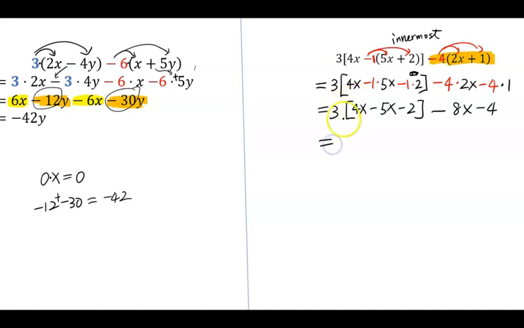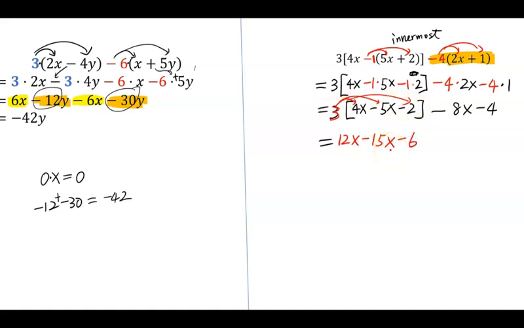So next, since we still have another box, we have to get rid of it. So I'm going to distribute this 3 to everything inside. Now, if you can do this in your mind, you don't have to, you can skip a step. So you do 3 times 4, that's 12, bring down x. 3 times -5, -15, bring down x. 3 times -2, -6.